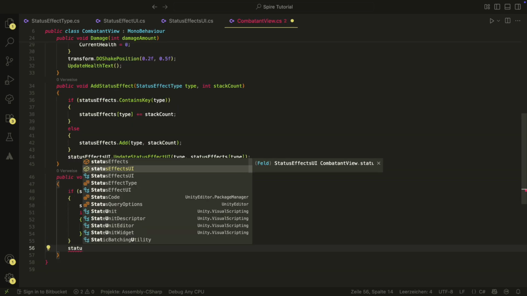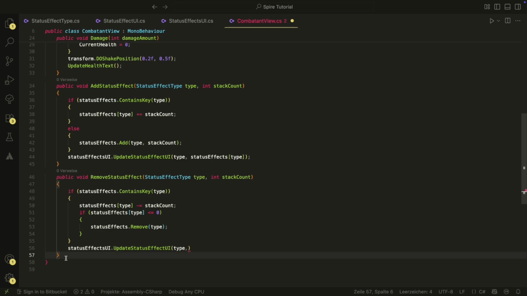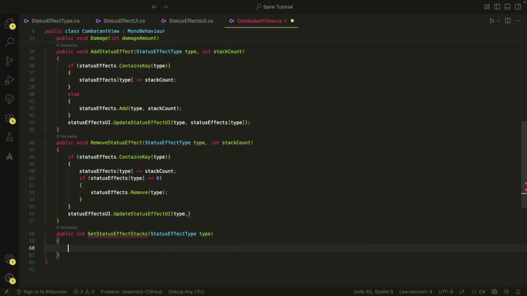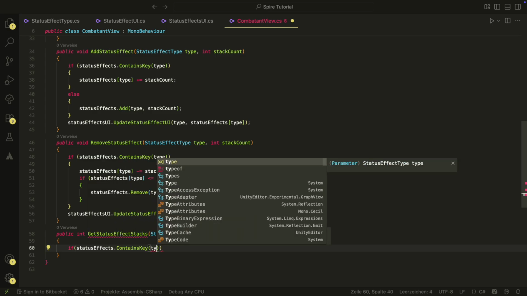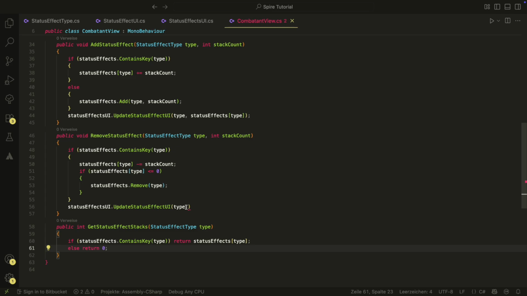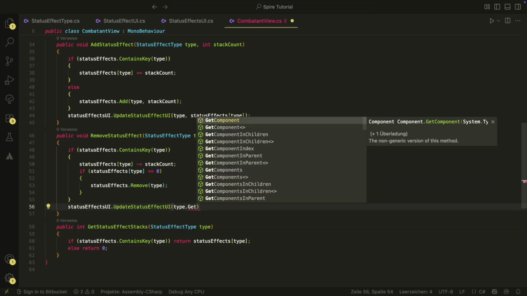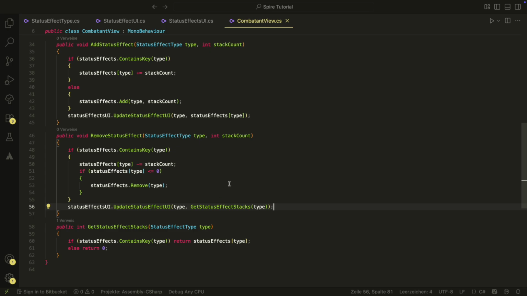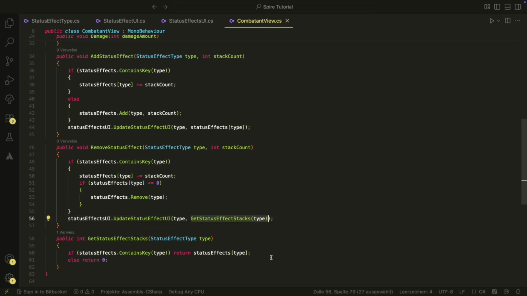We also update the UI here, but we actually want a helper method which will get the stacks for a type. This will also be needed later in other scripts. We can also replace the UI update in the add status effects method.